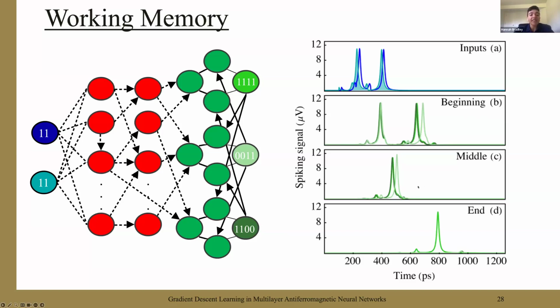But as training progresses, we see that the outputs are being pushed later in time. This gives the neural network time to fully process the inputs before the outputs react. And at the end of training, in panel D, only a single output spikes well after the inputs have finished, indicating the pattern was recognized.